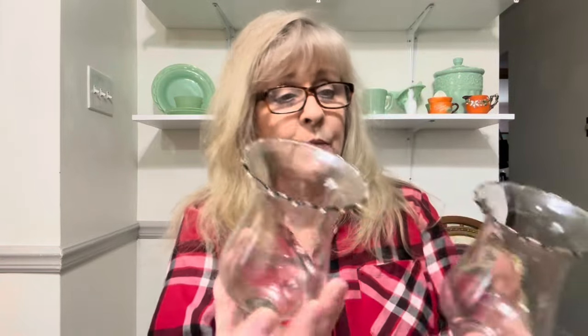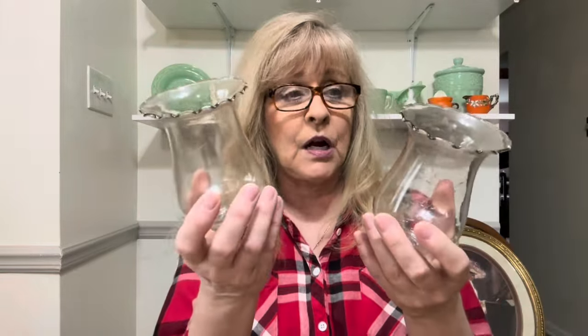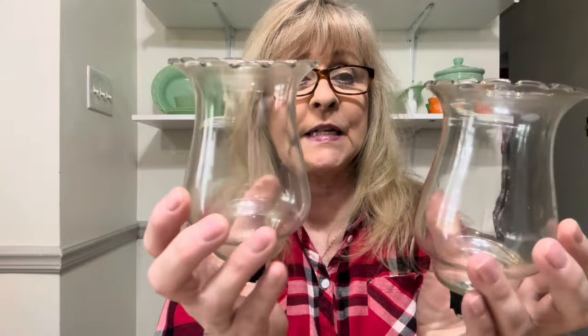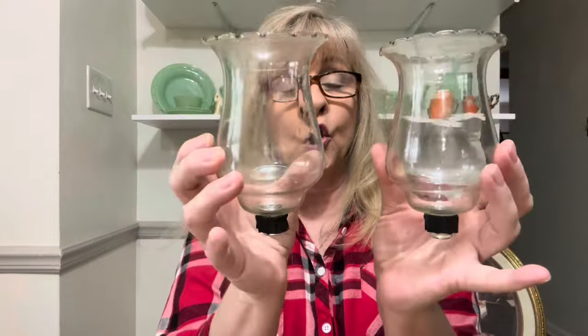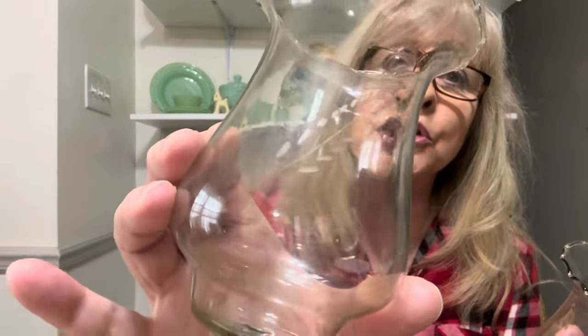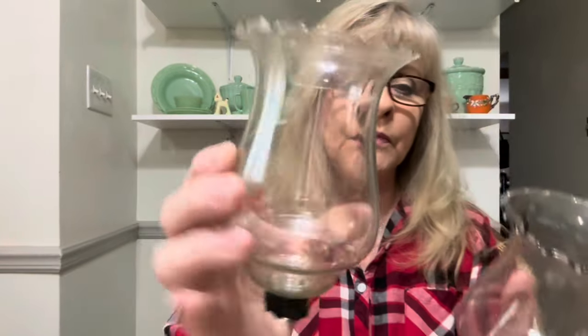I picked these globes up for someone, but she has already found some. So these will just be extras. If anybody needs the globes for the wall sconces, I have these. They have a little etched pattern. It looks like a piece of wheat. So I do have those.